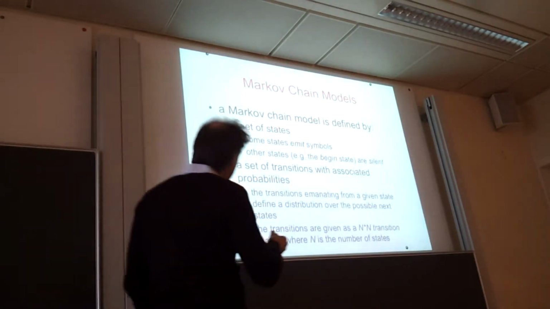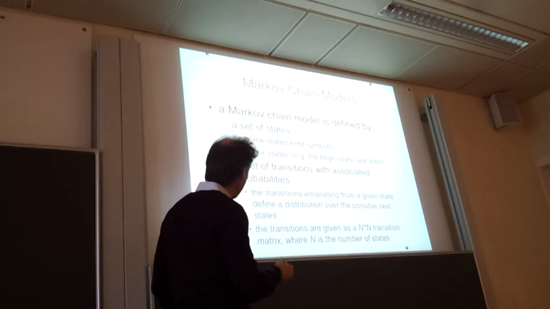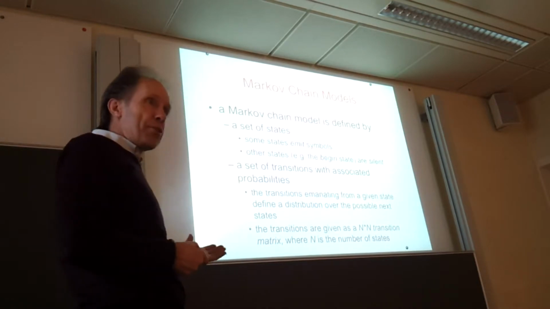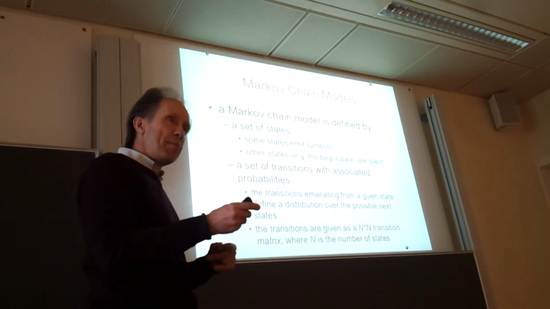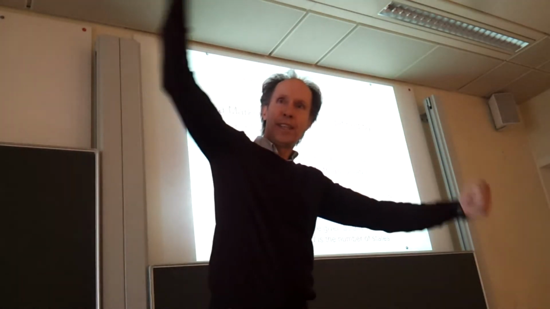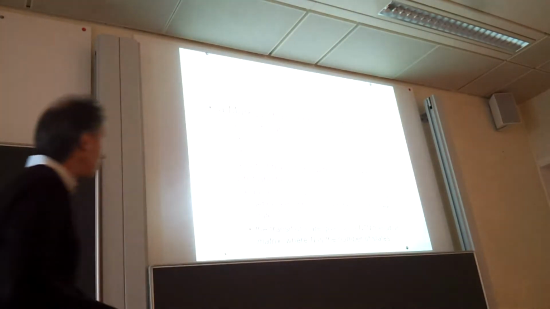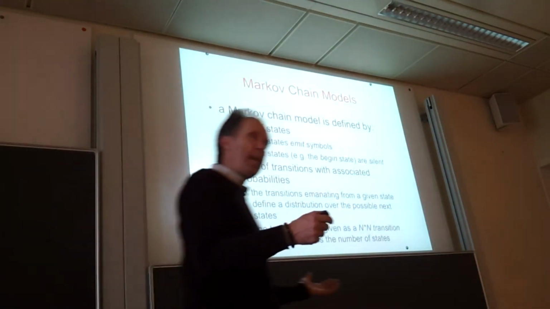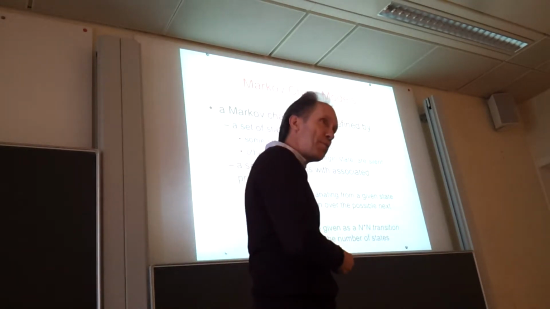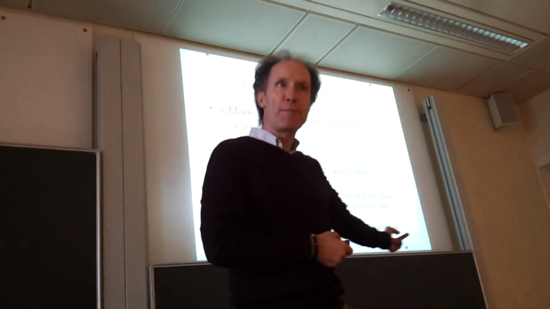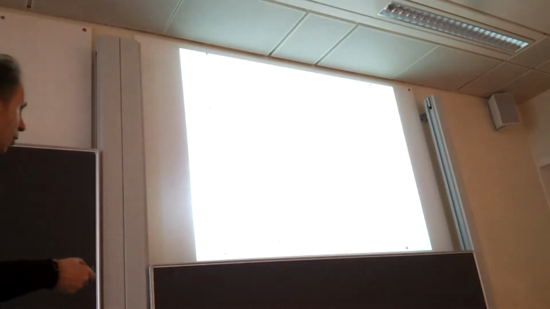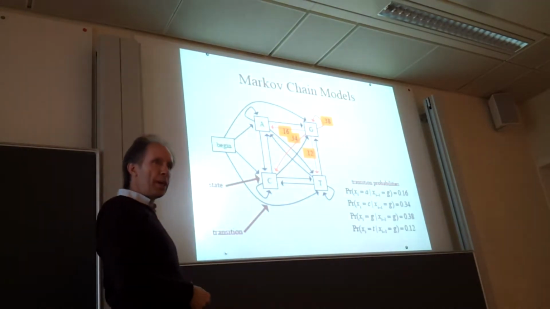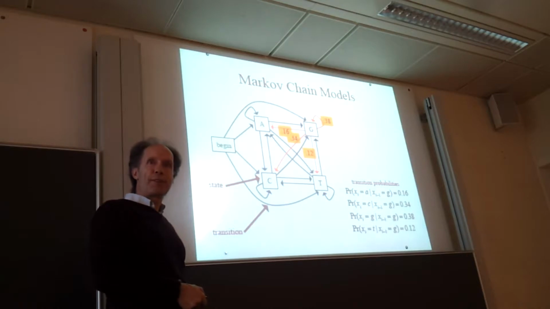So you have states. Some emit symbols, some are silent. That's why you can put this. So all the begin states are silent, right? And then you have a set of transitions. How many? Basically all pairs, in two directions. Basically a full matrix of transition probabilities. How many states have you got? Say n. In this case, it was 5 states, with the beginning state. So you'll have a 5 times 5 matrix in which you can fill in all of these transition probabilities. Right? Where are the diagonal numbers of this matrix? Which transition probabilities are those?